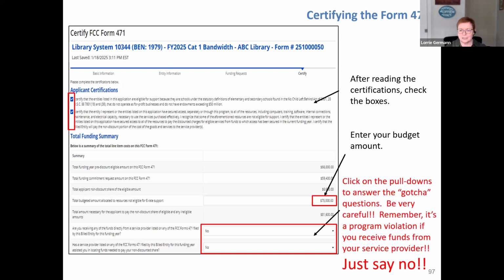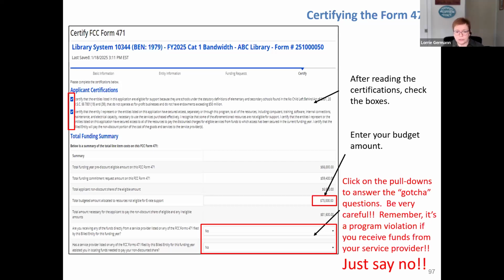So basically it's asking, do you have a budget to pay for those things that will be needed in order to receive this service that E-rate's not covering? It can be a made up number. Just make it something reasonable. I have never had them come back and say, prove it. The only time it's typically an issue, depending on the reviewer, is if you leave it at 0. So put in a reasonable amount, okay? And again, let me know if you have questions there. Don't get really hung up on it.